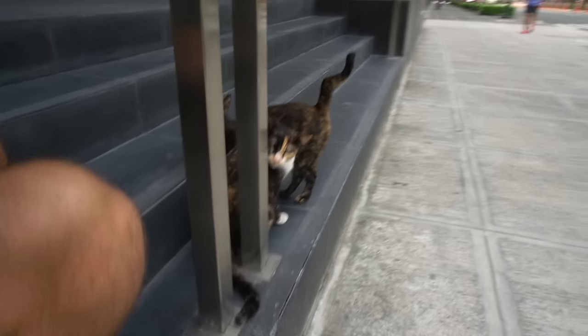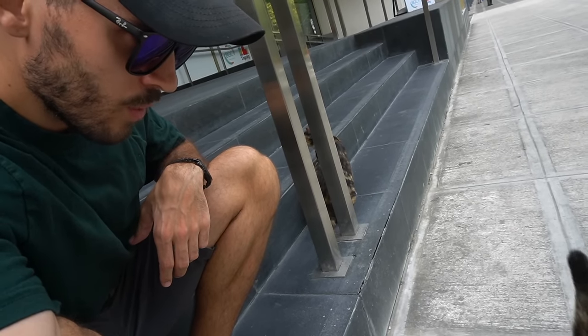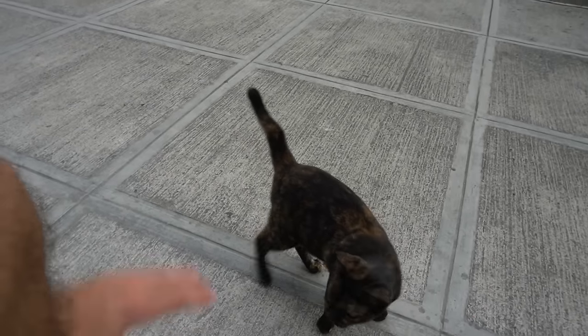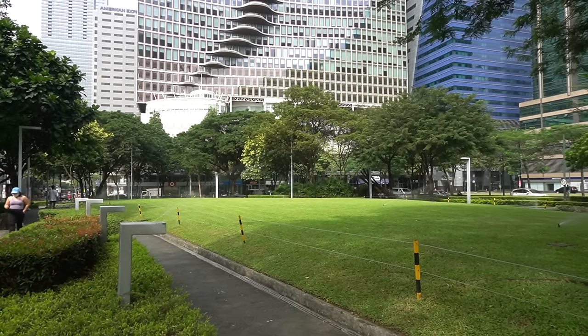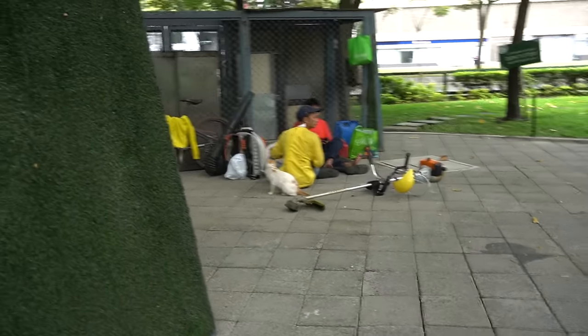These two are hanging out, they're the same color — maybe they're siblings. And as you can tell, this one's got a little bit of a bent tail, maybe that was from when it was young. It had improper health and now it looks a lot better. Very cute. We're still at Track 30th and we're going to go to the other part to see if we see any more. We're at a count of five cats so far. There's a cat over here — this is the first cat I saw today — just hanging out with these workers as they're doing lawn maintenance. That's pretty much the end of Track 30th park — there were three cats in here and two right on the outside.